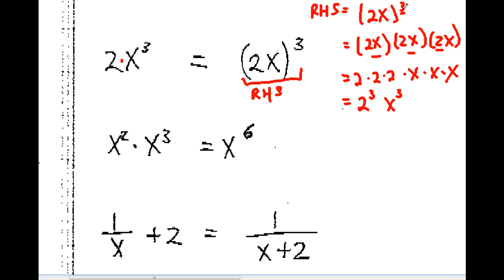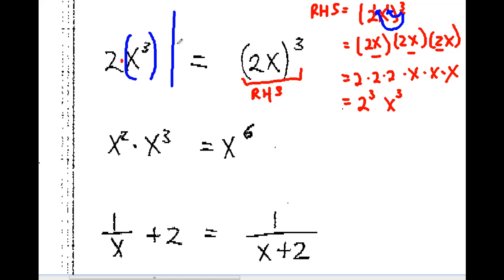So our property says, let's change a little color up here so you can see it clearly, you literally distribute this one to that and distribute this one to there. So 2 times this one is literally this.